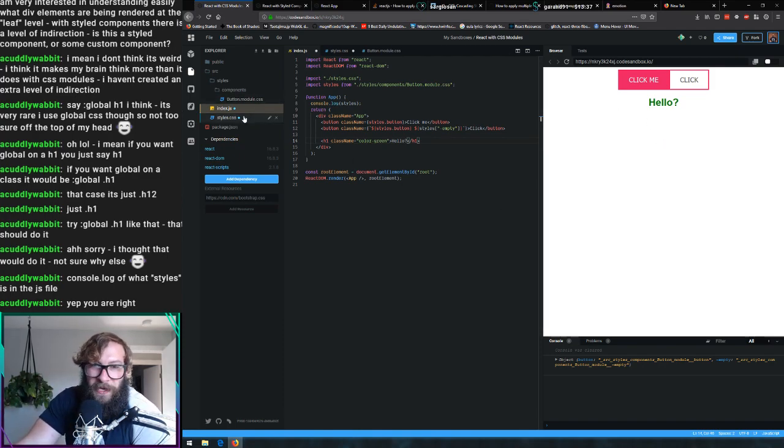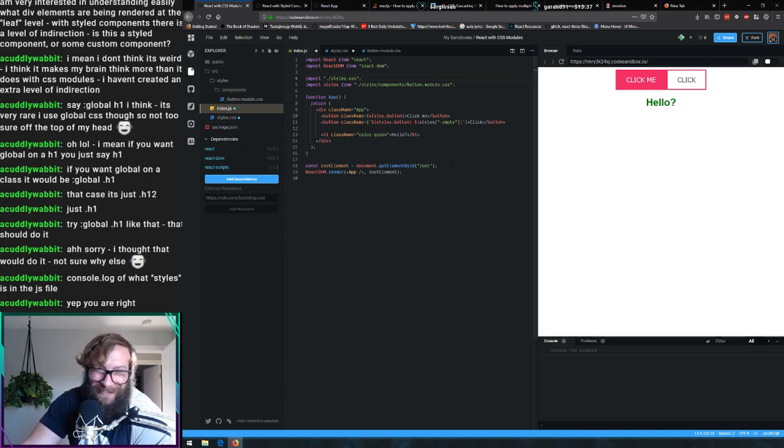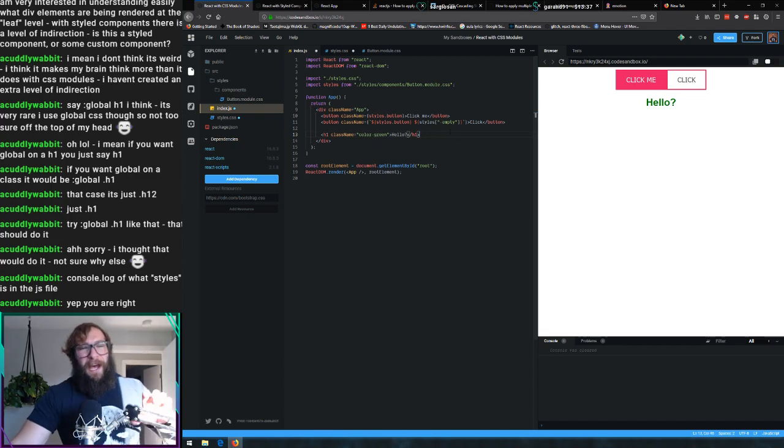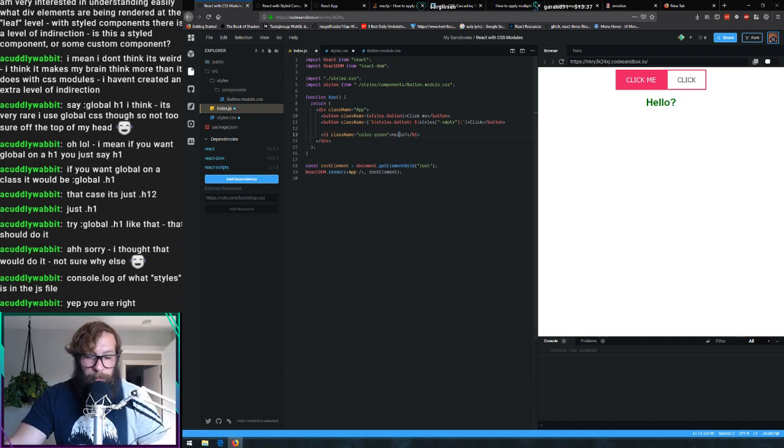Just put it in a normal style sheet. Throw it in a normal style sheet. Import it normally. You can use CSS like you could in the 90s. Very, very easily. Sweet. So yeah, I just overcomplicated that way too much. Thank you again, Wabbit, for your help there. I appreciate that. All right, cool. So there you go. Global styles. Add them to the style sheet. Good to go.